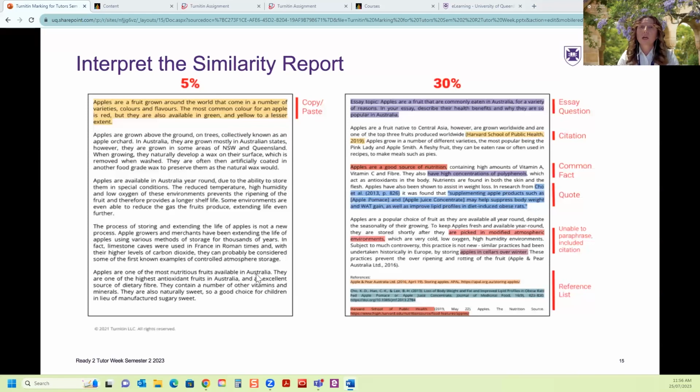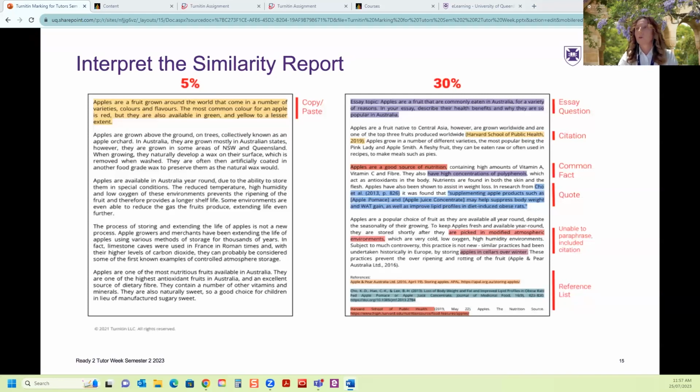Turnitin also has features to upload the template of the assessment item and to exclude certain items from the matching report.